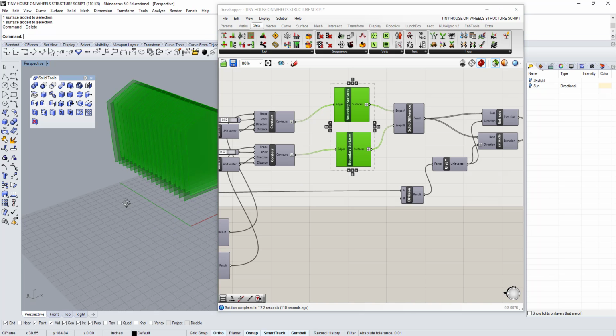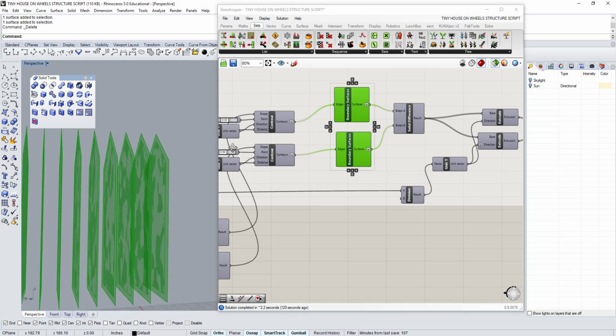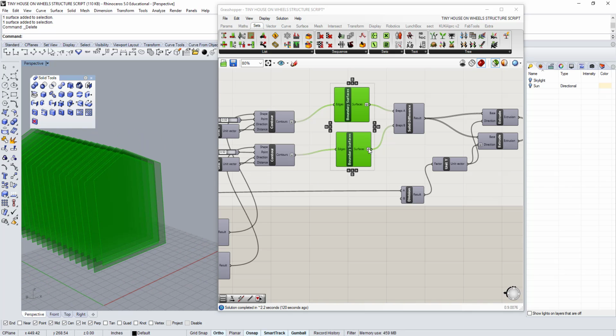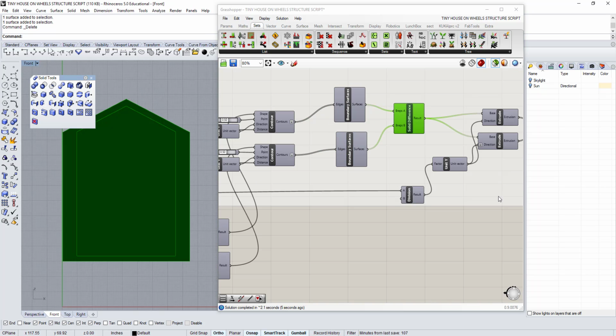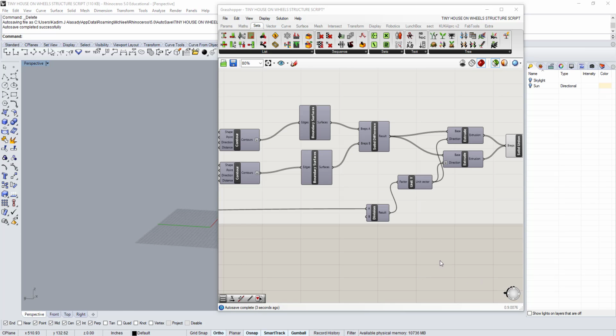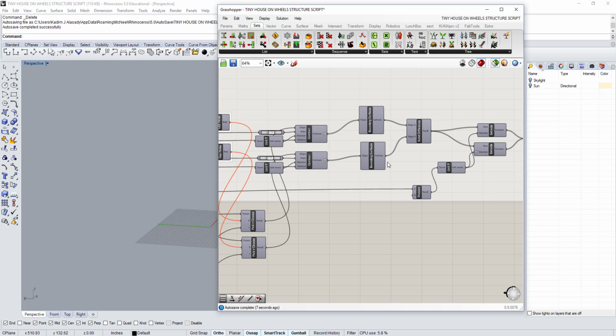And it seems to only happen on the gable profile. Okay, so the problem here, I think, is maybe because of a little bit of redundancy here.